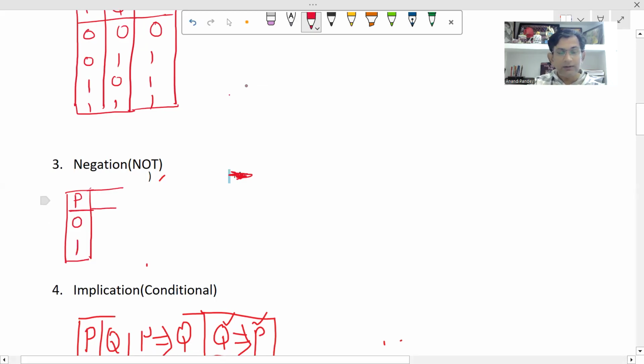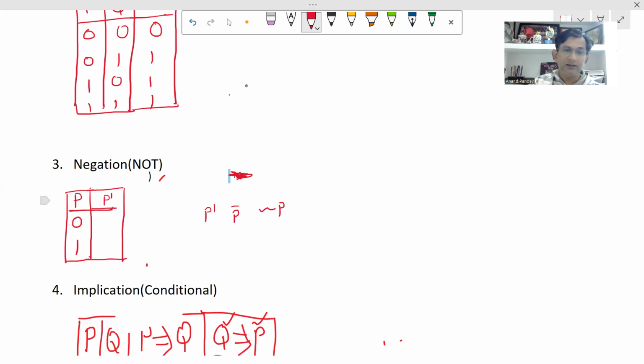And you know symbol, now we are going to draw the truth table for what? We are drawing the truth table for not operation. So the symbol used for not operation is P bar, P dash, or that tilde symbol. So any one of that three can be used, you know, P dash or P bar or this tilde symbol. Okay. So I am using this dash here. So whichever is convenient for you can use, but if in examination any one of these three symbols are coming, just remember them. Just try to identify them. You must remember this, all three symbols. So P dash, so 0, the negation of 0 will be 1 and the negation of 1 will be 0.